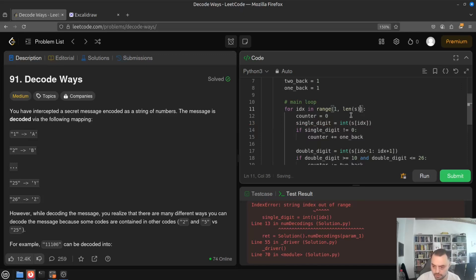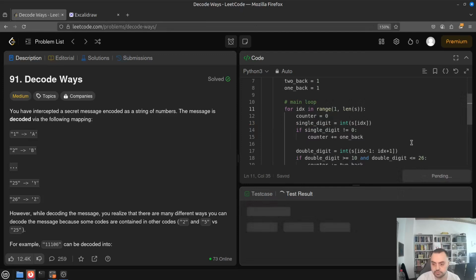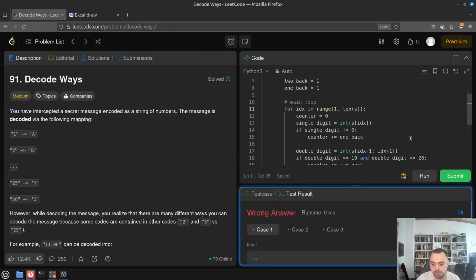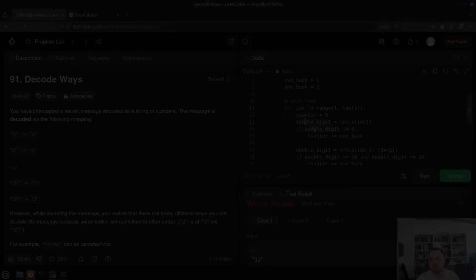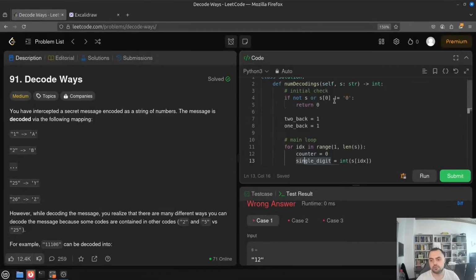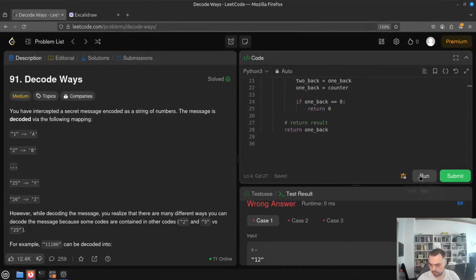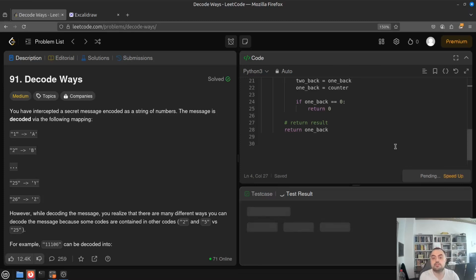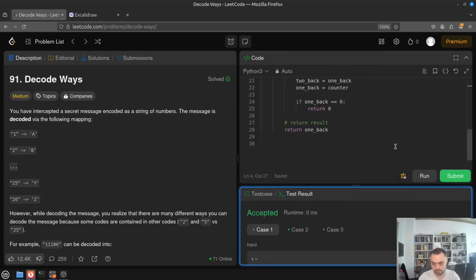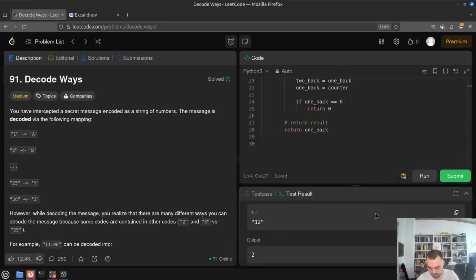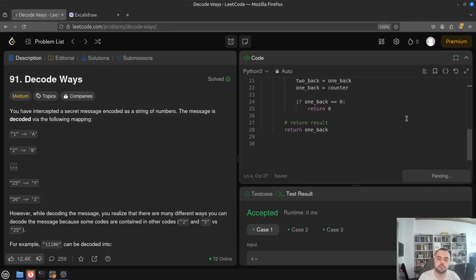That's already enough if we go to length of string. And the issue is here I reversed the logic. So yeah, always double check what you write. So it's very easy to get lost in such things. And now we have covered the first 3 cases. So let's try everything else.